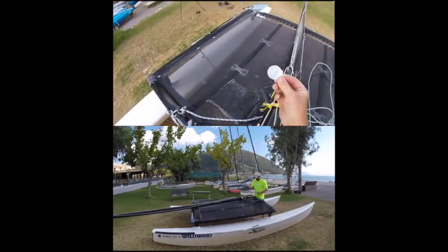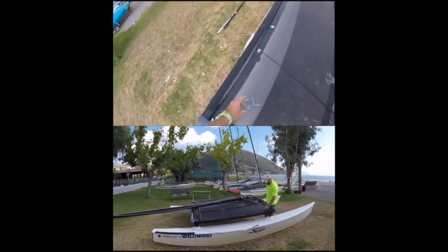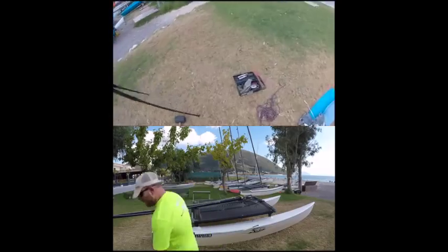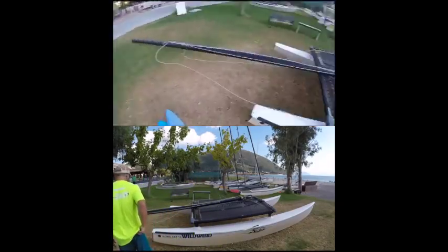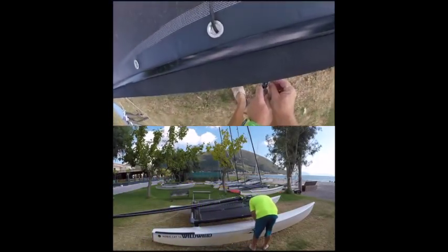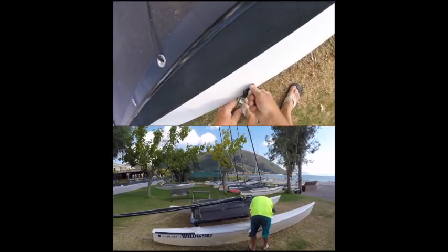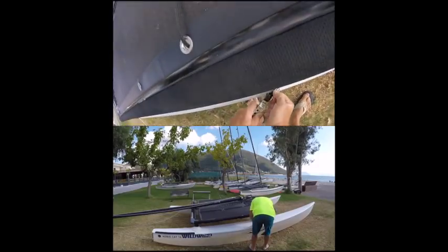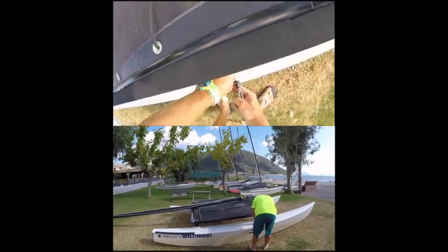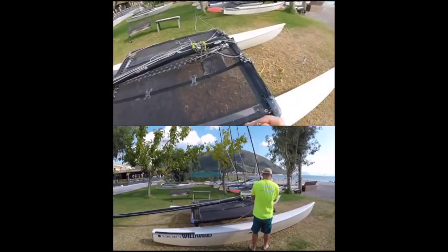Here we can just inspect our mast pivot bearing. We can see it's getting pretty thin, so that will need replacing next time we come to put the boat together. Just take this over here. We don't want to lose any more bits in the grass. So the next thing we'll do is we'll start disconnecting and then taping up the rigging. Again, if we leave it all tidy, there is a much higher chance that everything is going to go up without any tangling or mess when we come to put this together before next season.